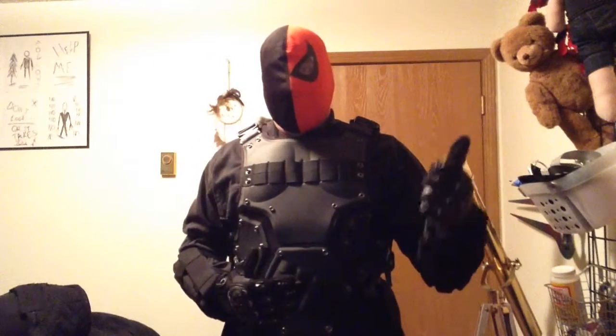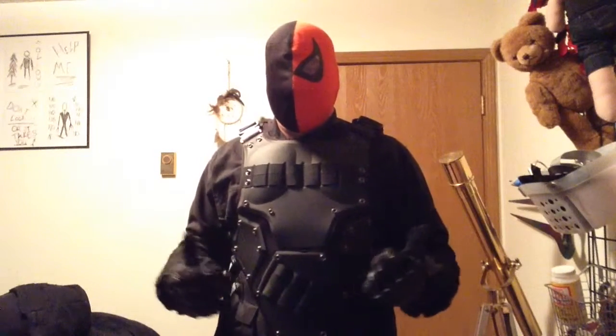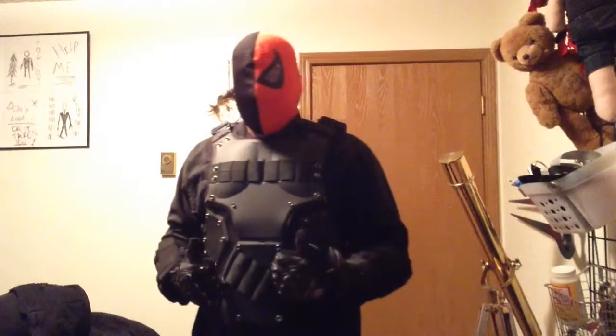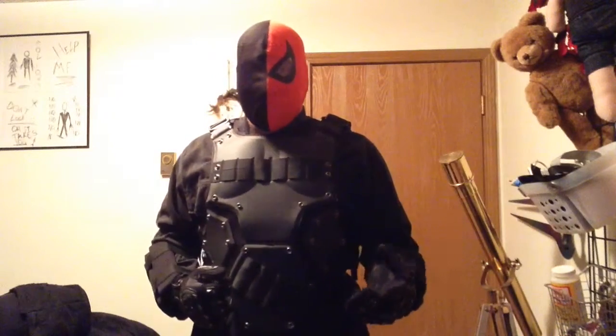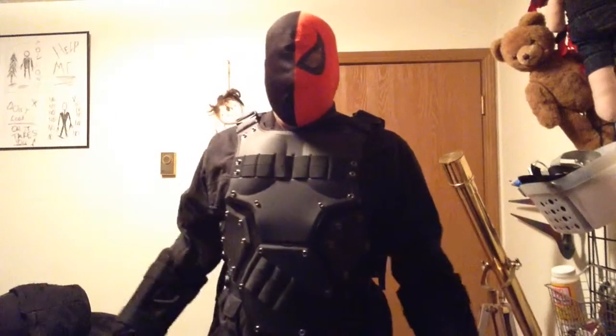What I really love about this cosplay is it goes back to the soft mask. Originally when Slade Wilson put together his outfit, that's all he did — he just threw it together. It wasn't something refined, because it was an unsanctioned mission. He went to rescue his son — the army said no, and he went on his own to do it.